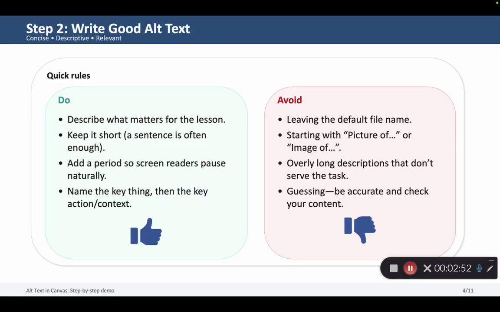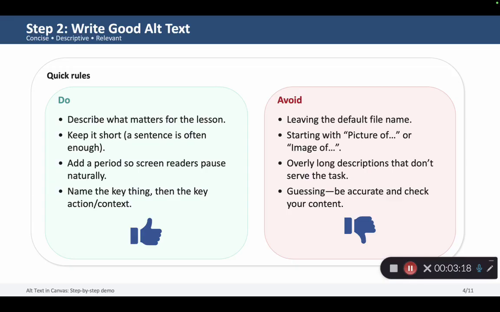Moving on, step 2, writing good alternative text. You do want to describe what matters for the lesson. You want to keep it short. Add a period, so screen readers will pause naturally. Name the key thing, then the key action. You want to avoid leaving the default file name.